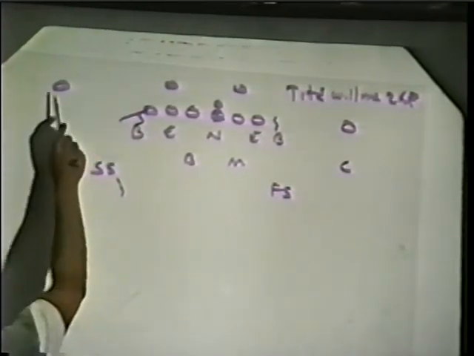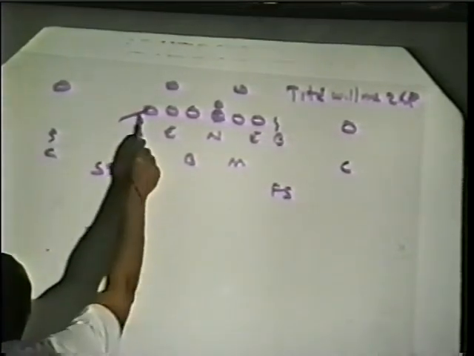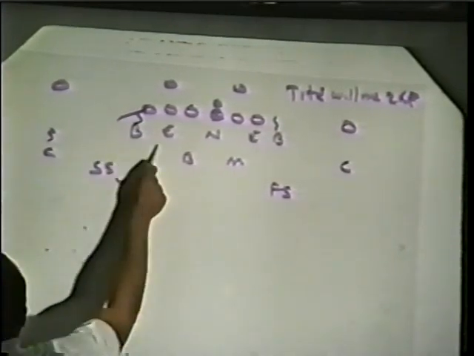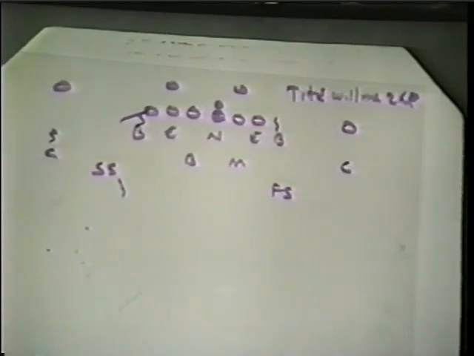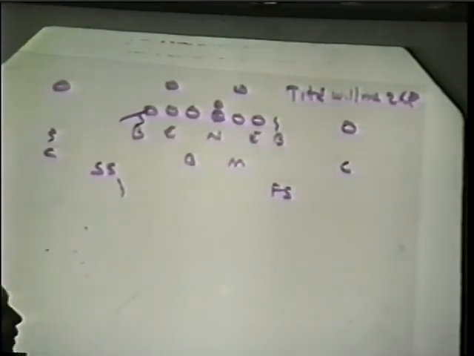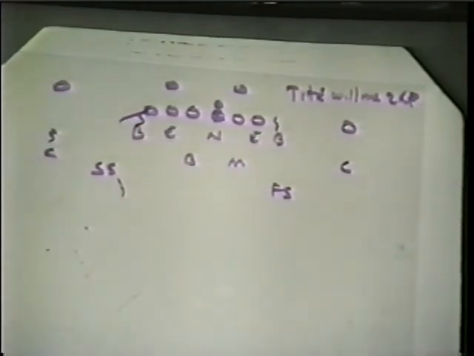The corner is going to move and play an inside responsibility on number 1. The safety is going to read number 2. If number 2 goes to the flat, then he can look to help number 1. If number 2's up the field, he's going to be outside responsibility on that man. All right. The backer now, his responsibility is he has inside and shallow of 2 and 3, and the safety has over the top and deep of 2 and 3.